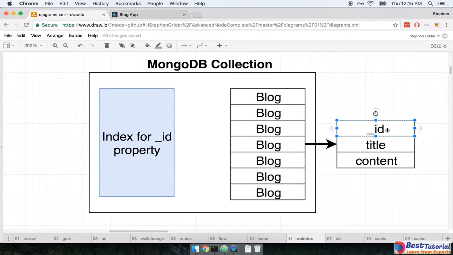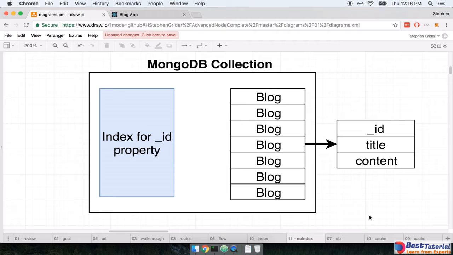So let's then consider our blog post as we are saving them into our collection. Every blog post that we create has 3 different properties tied to it. It has an ID, a title, and some content. So because we have this index over here for specifically the ID property, that means that if we ever ask Mongo to give us a blog with a particular ID, this index can very easily go and find the correct blog post. So like maybe that one, or maybe this one over here. So anytime we ask for a blog post with a particular ID, that operation is very, very quick to execute.